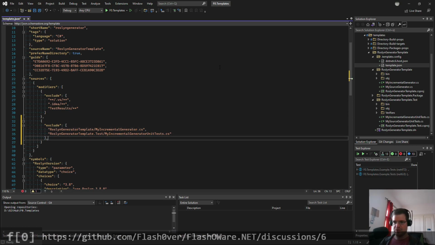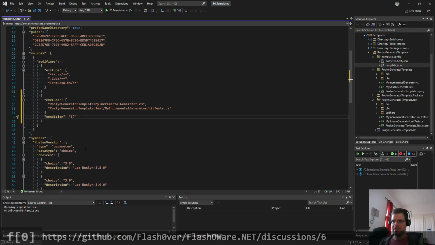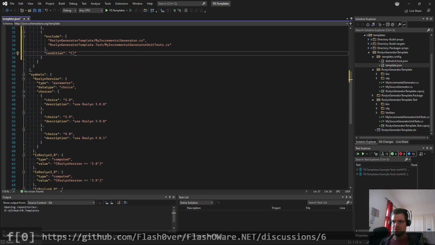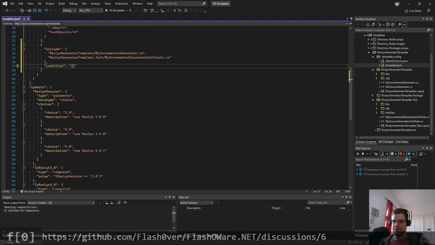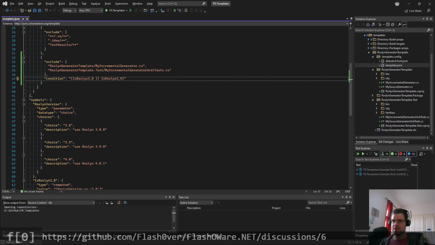But this needs to be conditional, so we can add a condition. We have them down here: if it is either Roslyn 3.8 or Roslyn 3.9, then we will be excluding the incremental generators and including the source generator.